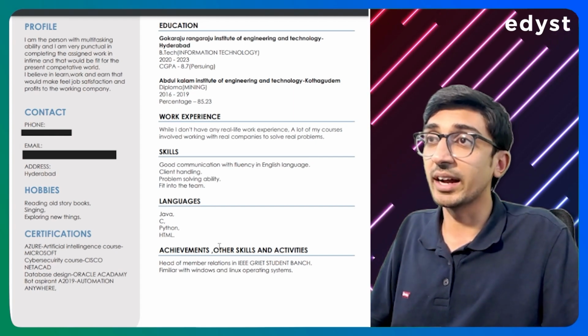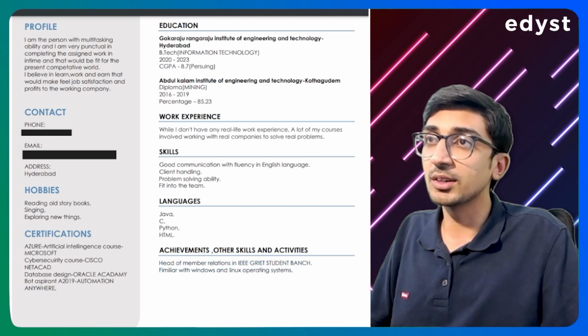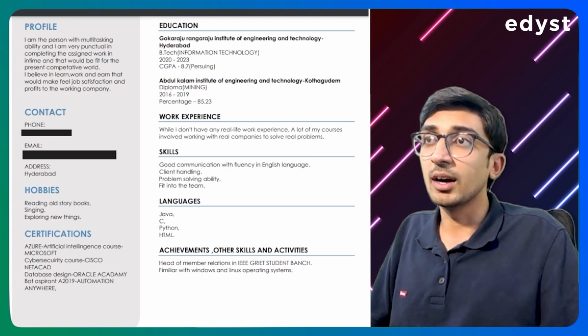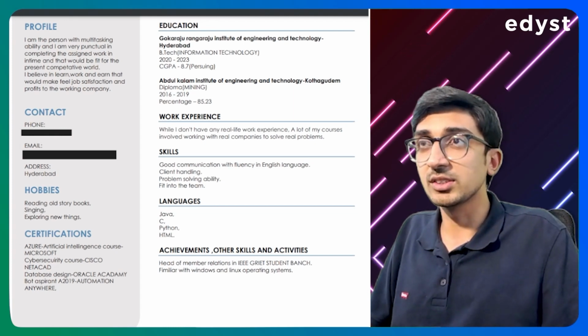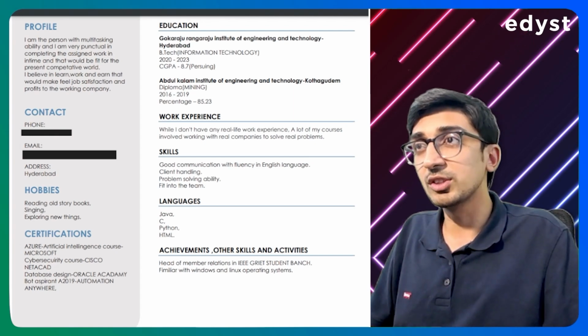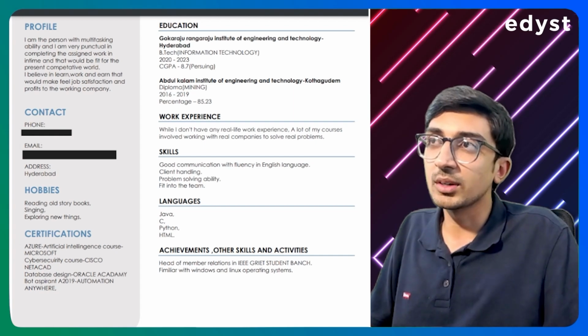Achievements: other skills and activities. Head of member relations in IEEE, familiar with Windows and Linux operating system. Familiarity with Windows is not really an achievement. Almost every 5th, 6th grader these days has that kind of familiarity, so it's not an achievement. In terms of other skills, not really going to put that there.